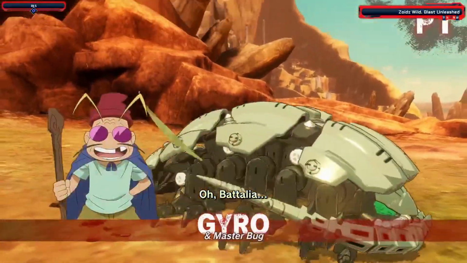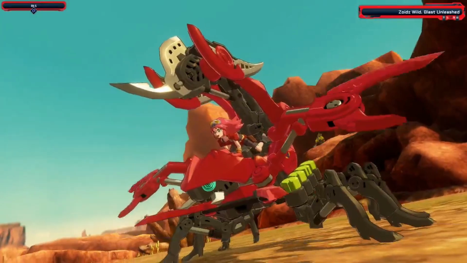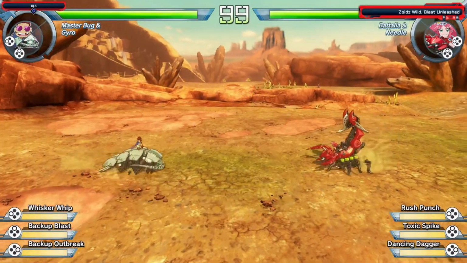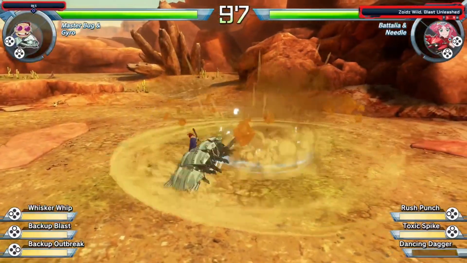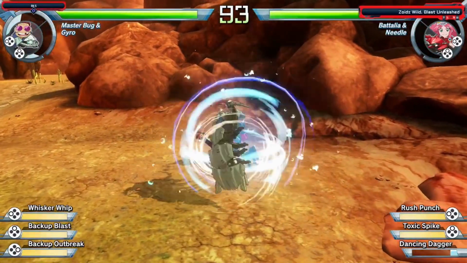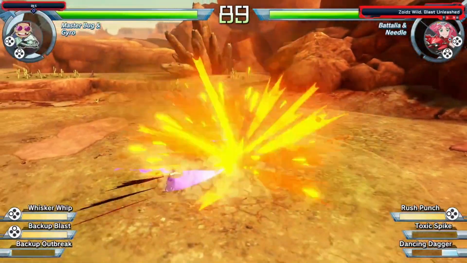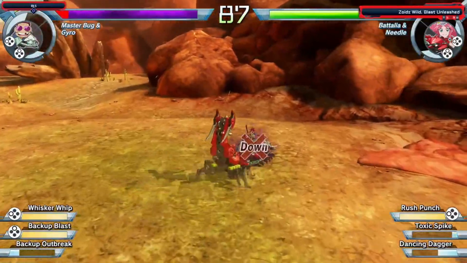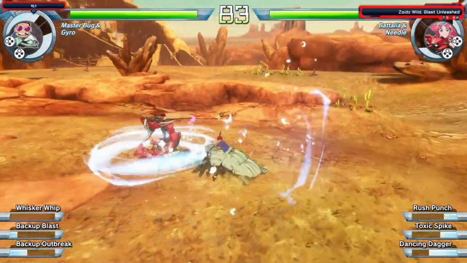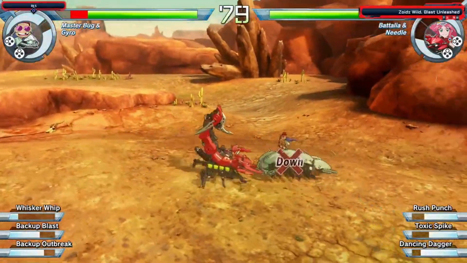Oh, Battalia! Master Bug! Round one! Unleash! Right. Why does everyone block my attack? Shall we get started? Missed. Wonderful! Where are you gonna go? Poison! Come on, pal! Come on! Again, why does everyone block my attack? You don't see me blocking.